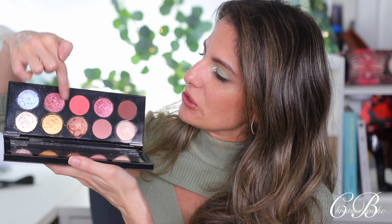So I realized that this wasn't a favorite when I did my 5-day challenge, and I noticed that a lot of my looks come out so pinky. Just looking at it, I should have known that this is more of a pinky-ish toned palette, but I don't know why I convinced myself that because there were these colors here, this was not gonna always go pink. But my lids always go so pink. And yes, the thing that I love the most is these glitters on the end, but I don't wear glitter that much. So I can't justify this price point, you know?